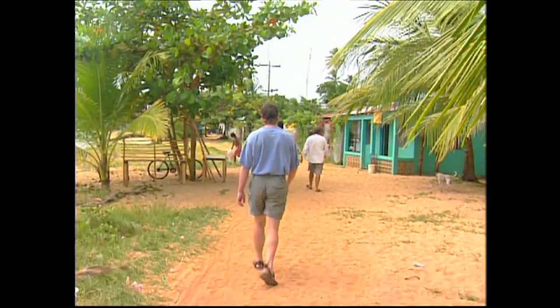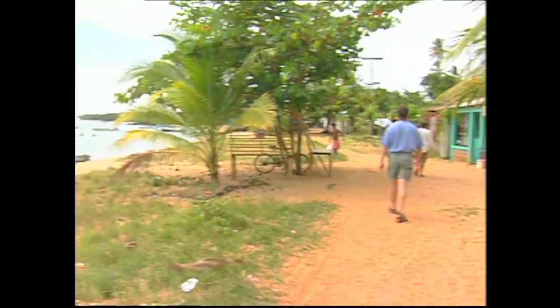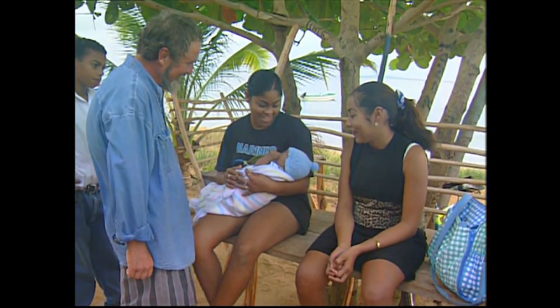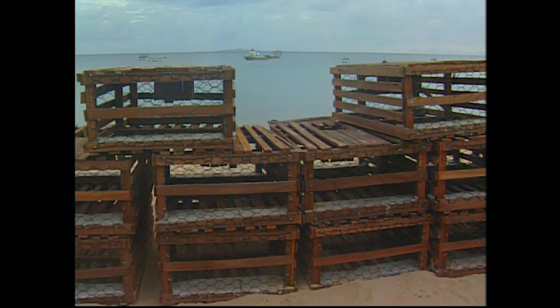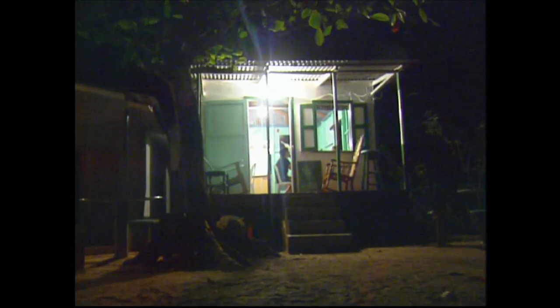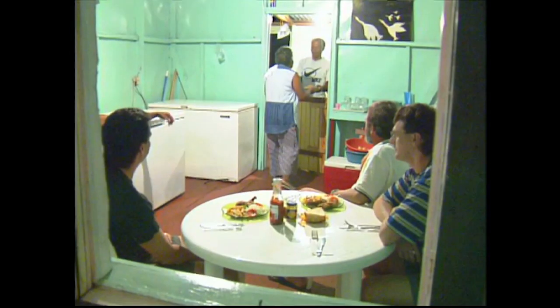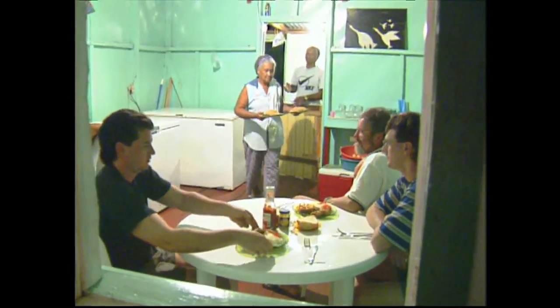After we got settled in our cabins, we took a walk and went for a quick tour of the island. The native people on the island were very polite and friendly. The people on Little Corn Island worked hard in the day catching lobster and fish, and then relaxed later by dancing the night away. The small village only has two so-called restaurants, but if you want an authentic island meal, this is where you go.